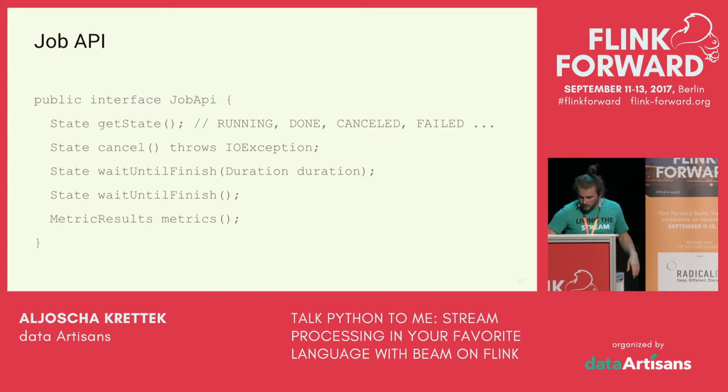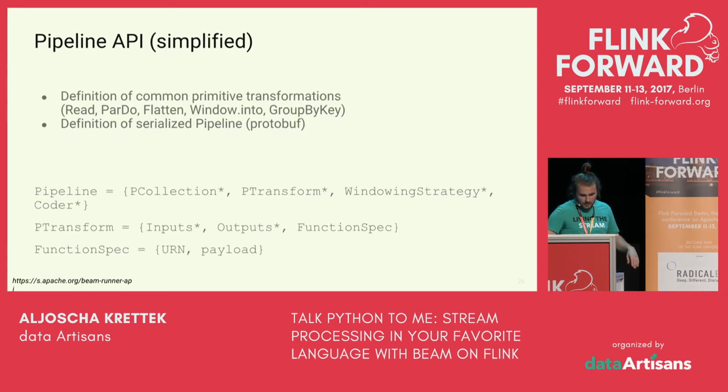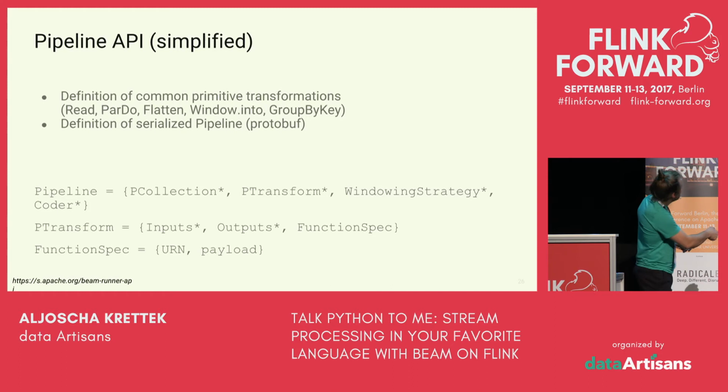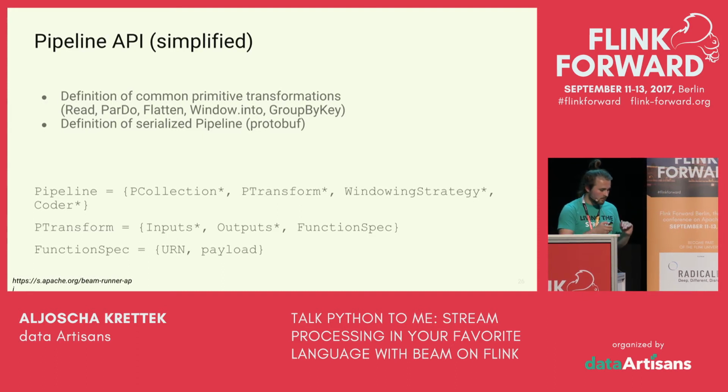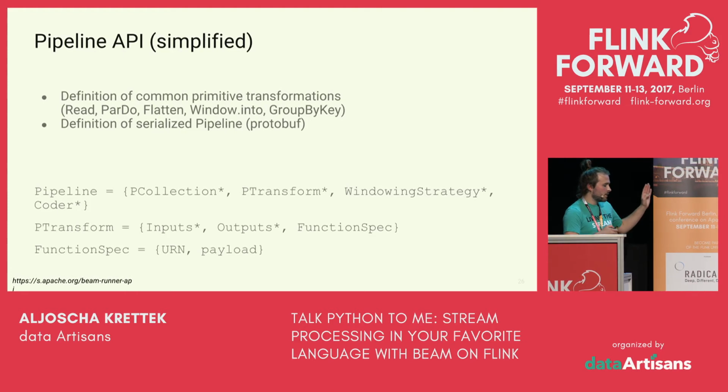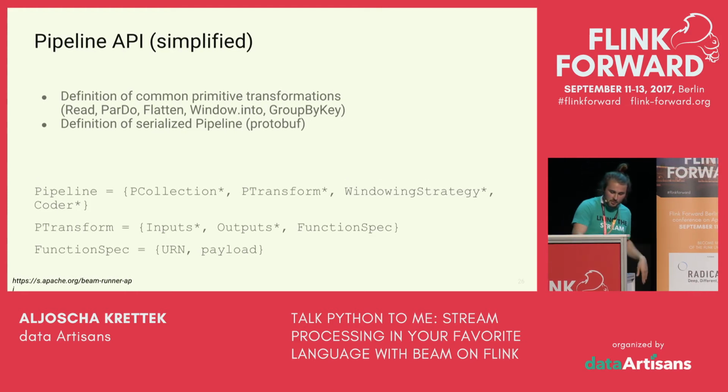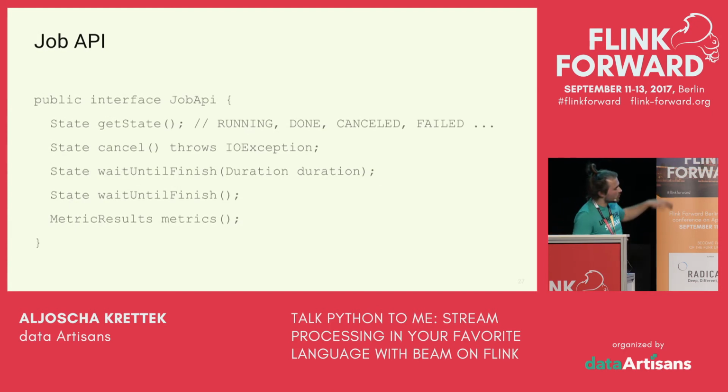Oh, and by the way, in case you haven't noticed, here in the bottom, there's all these links to design documents. Here, we lay out in a lot of detail the design of these APIs and the thoughts behind why these APIs are as they are. But for the job API, there's no such design document because it's too simple, actually.